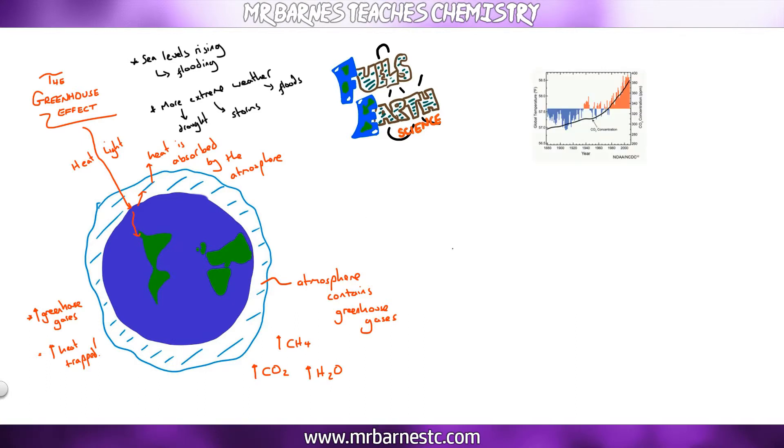Now it's really important as scientists that we can back up these claims. So how do we have the evidence that as carbon dioxide levels are going up, so is the temperature of the earth? And this is called a causal link. A causal link is where something directly impacts on another. So what scientists did was they measured the heat or infrared energy leaving the earth's atmosphere. And as carbon dioxide levels have gone up, the amount of infrared energy leaving has gone down. So that proves that as carbon dioxide levels have gone up, the average temperature has gone up and we're fairly confident that there is a causal link there.